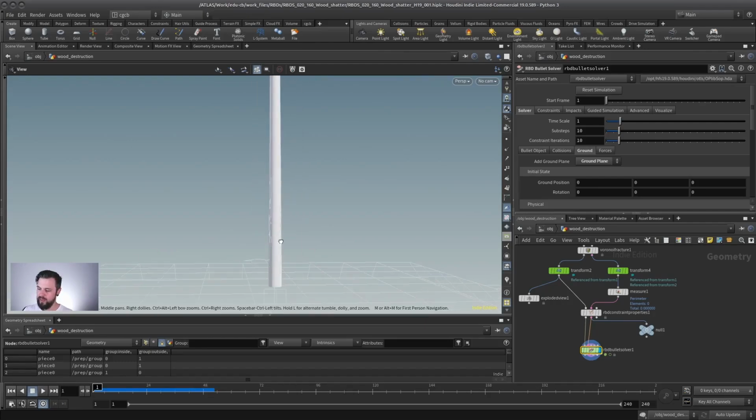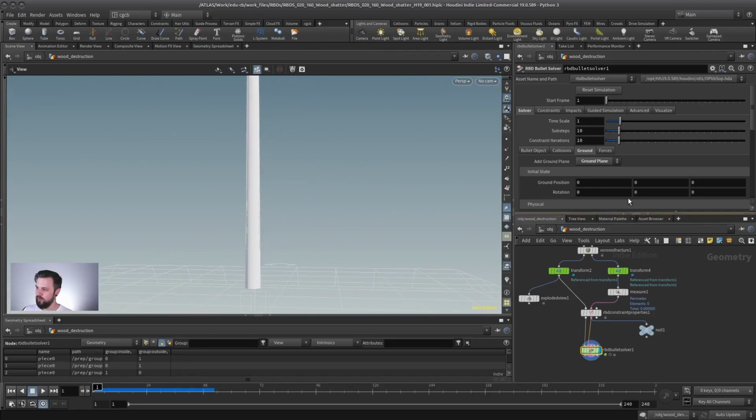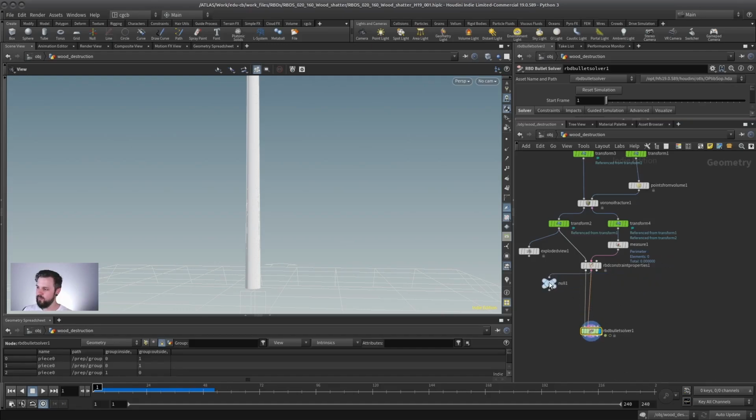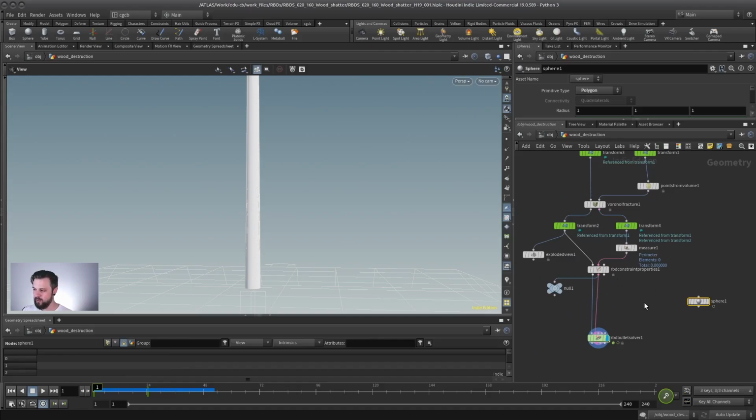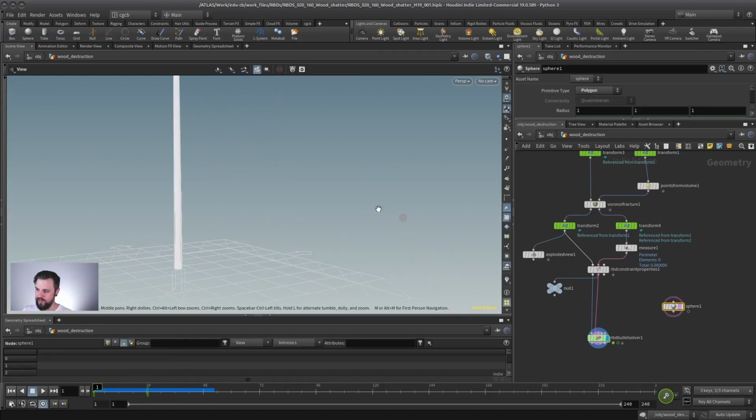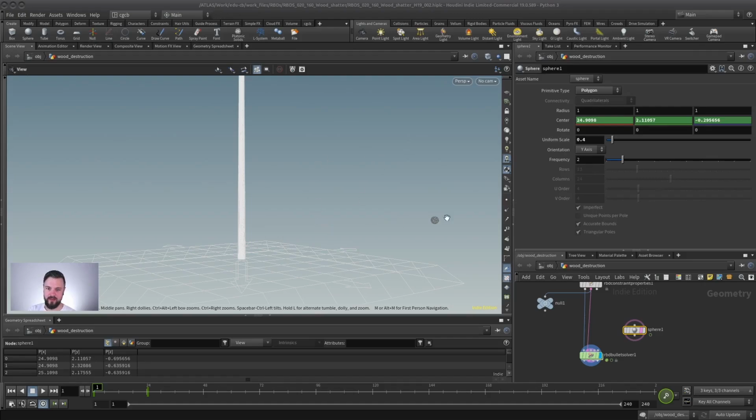So let's finally bring in all the other elements that we already talked about, and at this point it's pretty straightforward. First of all, let's bring in our projectile. We talked about this before: you have two options. You either take a sphere that is an active object with a start velocity and let the two interact with each other, which has the advantage that the sphere will react to the impact and slow down. The alternative is to animate the sphere by hand and use it as a static object, which means it will not be influenced by the simulation itself.